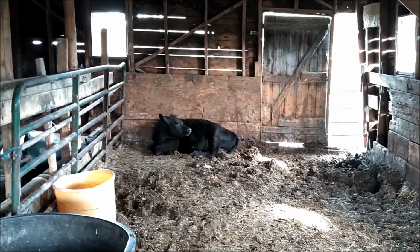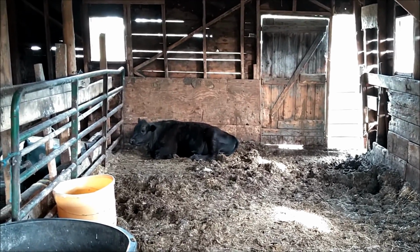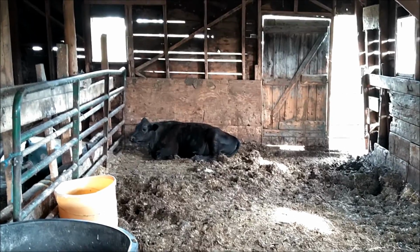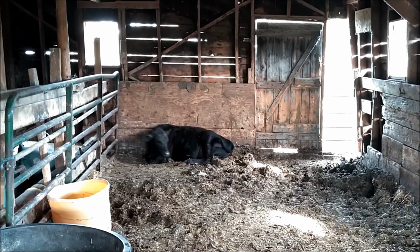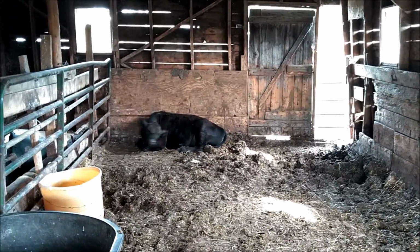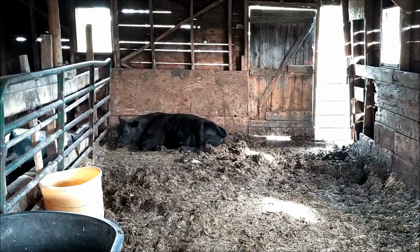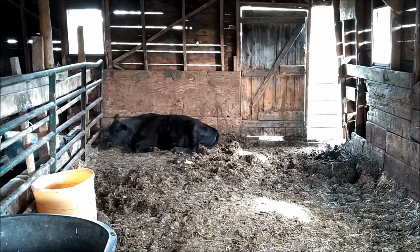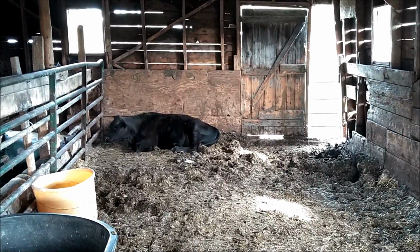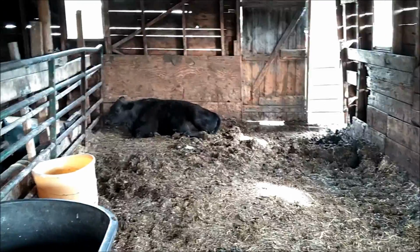But yeah, so we'll usually keep at least one or two bull calves if they're Angus cross for us for beef. And it seems like lately we always end up with one or two that are beef cross. And now we've actually started breeding some of our poorer cows beef, so it'll be a little bit easier. They won't be quite so few and far between, because this year we actually had to buy a beef heifer to butcher out because he wasn't ready to go yet.